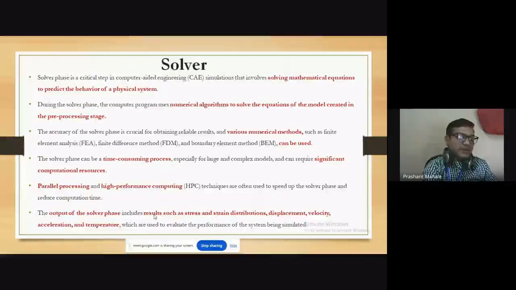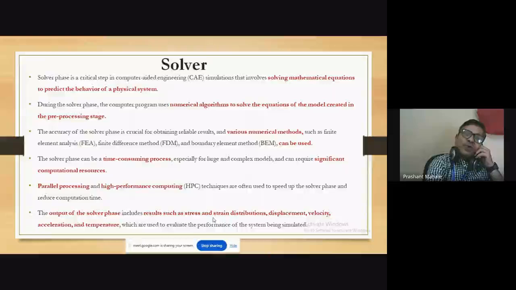So in industry, when very accurate values and high precision are required, in that case we need these two supports for speeding up the solver phase.